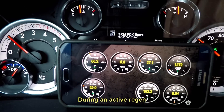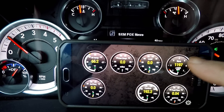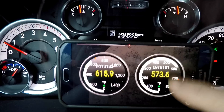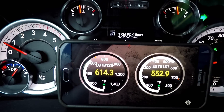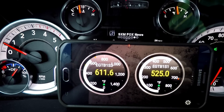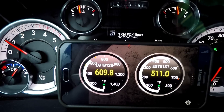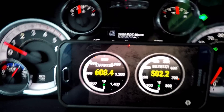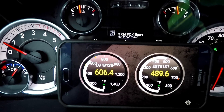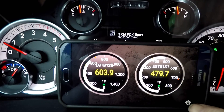There's some other stuff — boost and different things — most of that stuff looks pretty good. The DPF pressure does not look accurate to me; it reads out anywhere from like 10 to 100 PSI, and that's ridiculous. The temperatures look good though. Now you can see I came back to an idle there, so we're basically cooling down at that point. The left-hand side — your DPF outlet — is going to stay higher because you've got that heat trapped in that DPF container, which is good because it's burning off soot until it gets way down below 400. At that point it's burning off so little it's insignificant.